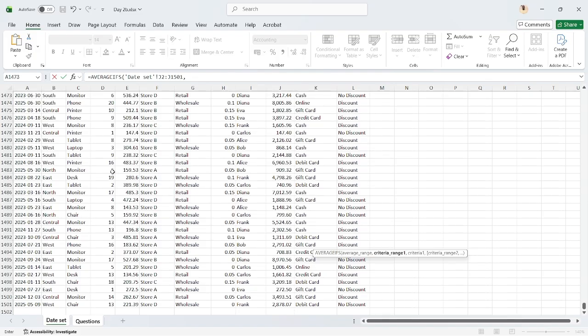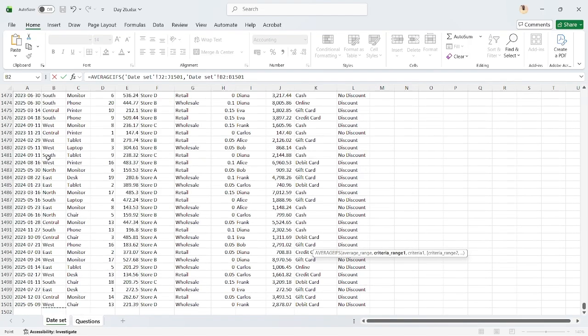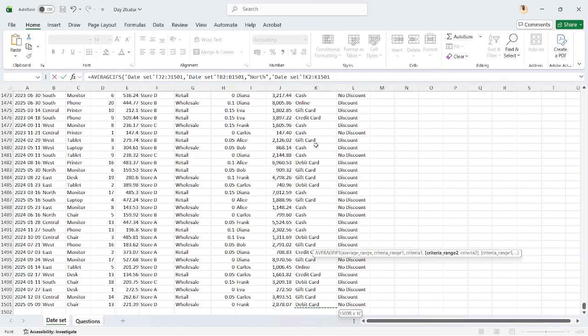So we come here, let me see, north is here. So Control Shift Down, comma, and then we type north, and then we come here again. We're looking at sales, right? The payment method, and then online, close the bracket.